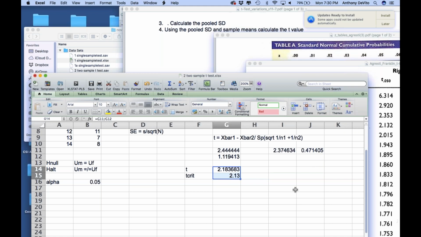No, because look how close the t-value we got is to the critical value. If we get a t-value that's exactly the same as the critical value, our p-value is equal to 0.05, the same thing as alpha. Now, every semester, some student asks me, well, what if the p-value is exactly 0.05? Can you reject the null hypothesis?